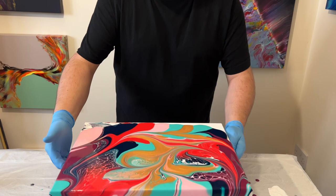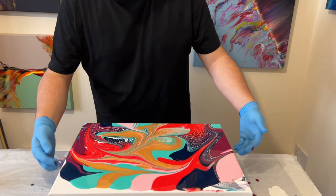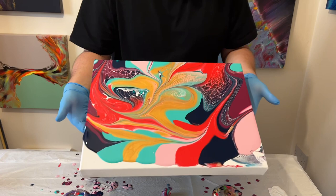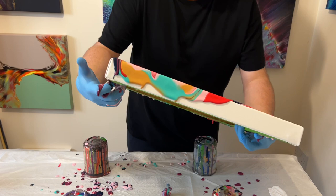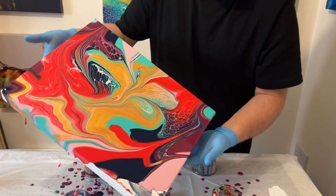Don't be afraid sometimes to just place your canvas back on the table and take a look at the composition and perspective. You're able to stop at any time and really reflect on the design you're creating. I pick the canvas up several times and turn and tilt it, because I'm trying to use the design already on the surface to create an overall result I'm really happy with — the block of color, the lacing, and the lines.